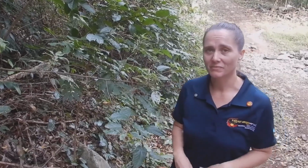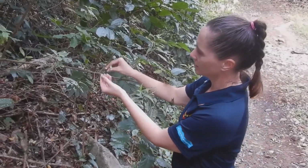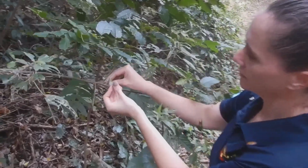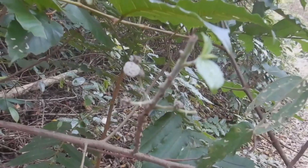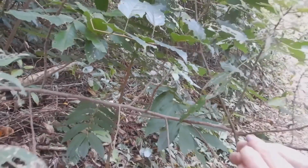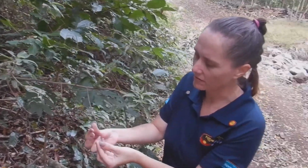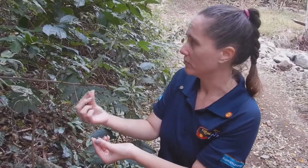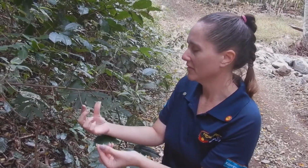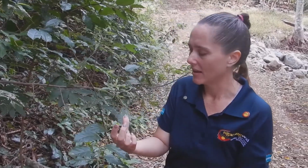So this is another bushtucker plant. One of our other favourites is the white mulberry tree. So if you come in close, you can see that there's little fruit on there. It also grows on the trunk of the stems. It's not as flavoursome as the red mulberry tree that everyone's used to seeing, and it's quite little, and as you can see, they're quite fragile little fruits. So you need to eat them directly off the tree or try and snap freeze them if you can, but we've tried to take them home. They don't last very well in the heat. So yeah, we just recommend eating straight off the plant.